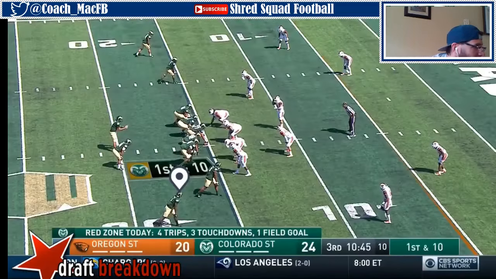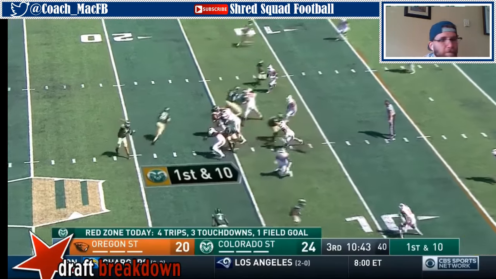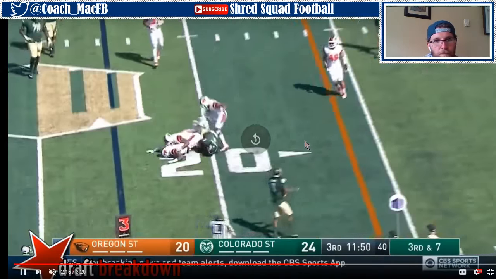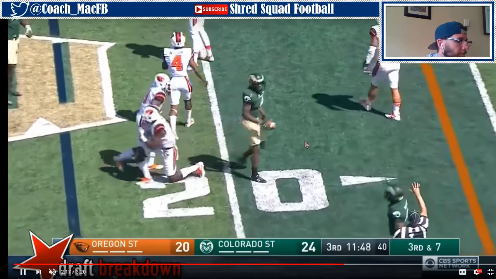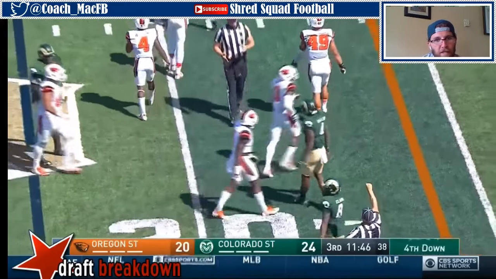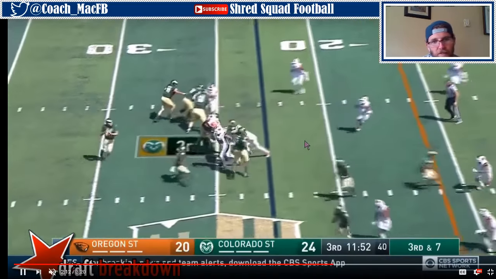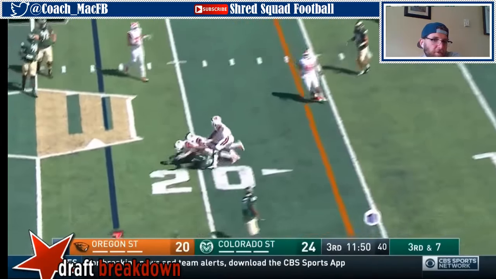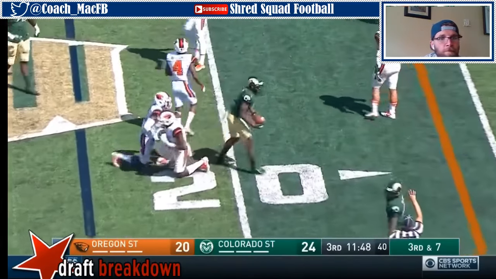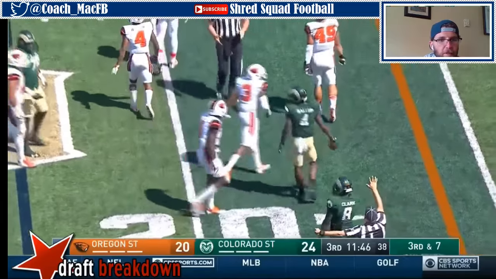That's, you know, some of these quarterbacks, right? But again, that's strong hands, right? And they gave him a free release off the line, I think, yeah? Well, because he was in motion. He was in motion, so. Who are they playing? Oregon State? Yeah, Oregon State.